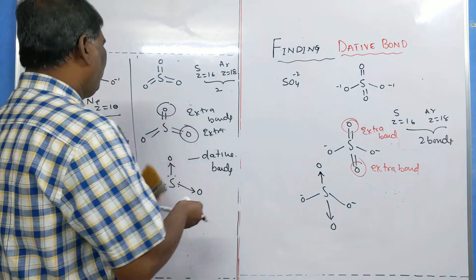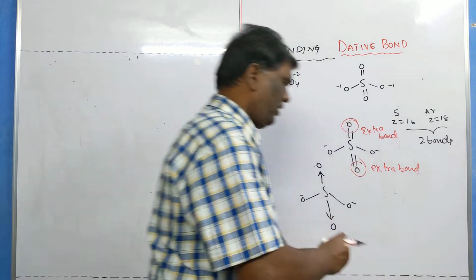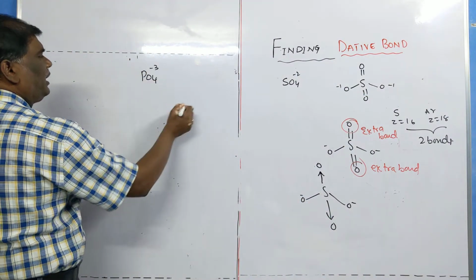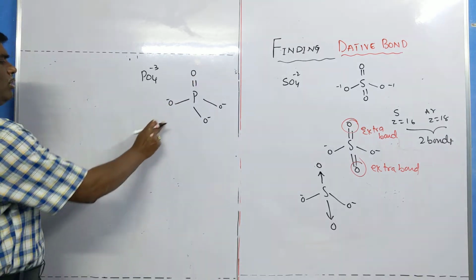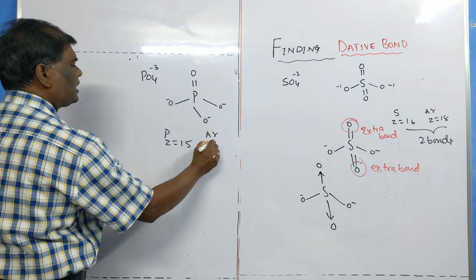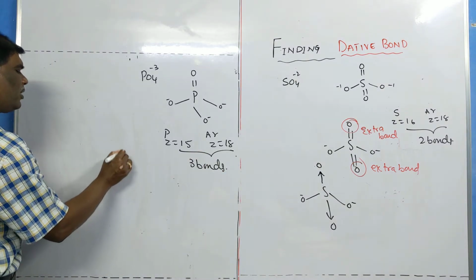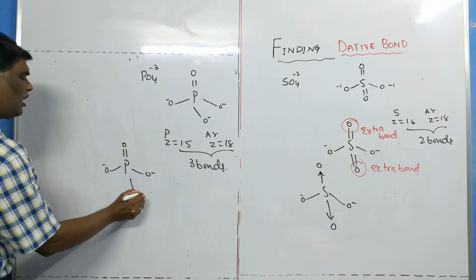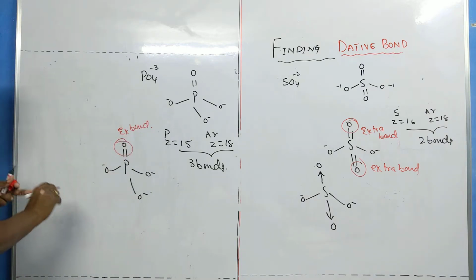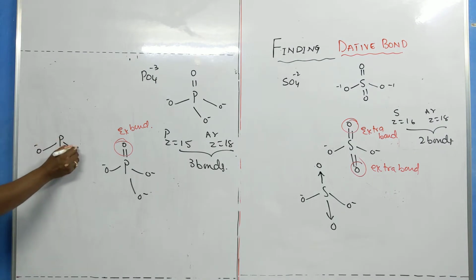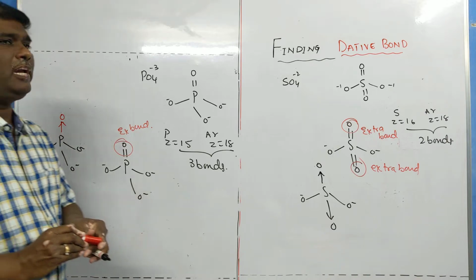Now this time I go for phosphate anion, PO4 3-. Here is the rough geometry. Oxygen O-, and here is the O double bond. What about phosphorus, atomic number 15? Nearest inert gas is argon 18. What is the difference? 3. So it makes how many bonds? 3 bonds. But the molecule is making how many bonds? 5 bonds. So 2 bonds are extra bonds, that is, the double bond's pi bond is taken as the extra bond. So the extra bond is made into a dative bond. Thus the species has a dative bond.